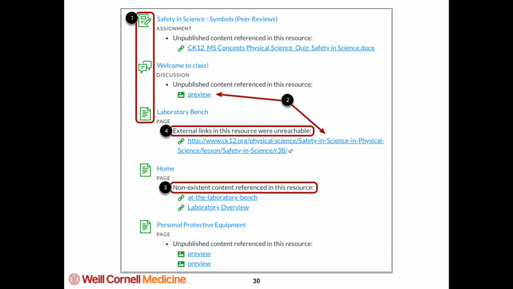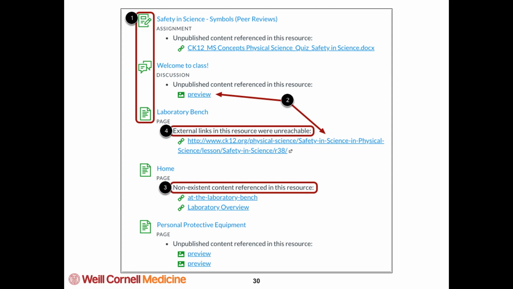In this instance that you're seeing here on the screen, I had run the validation tool, and it will tell you if there's a broken link, if something is unpublished, if the image is not available, if something was unreachable. So it will give you the details on what is broken within the link, where it would be, and how to fix it. So if you click into one of these links, you'll be able to replace it very easily.